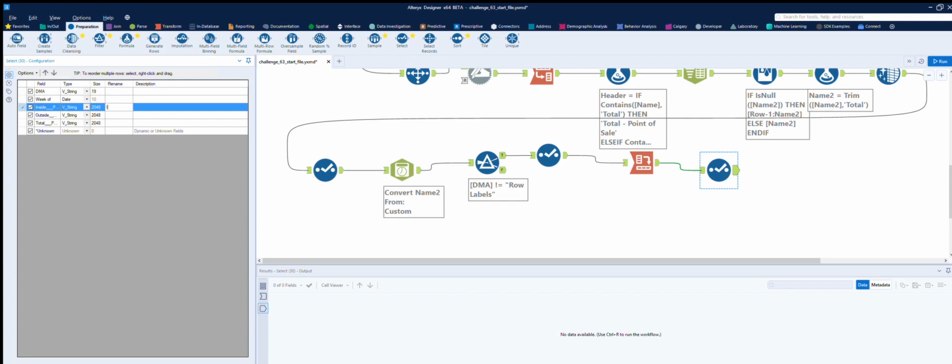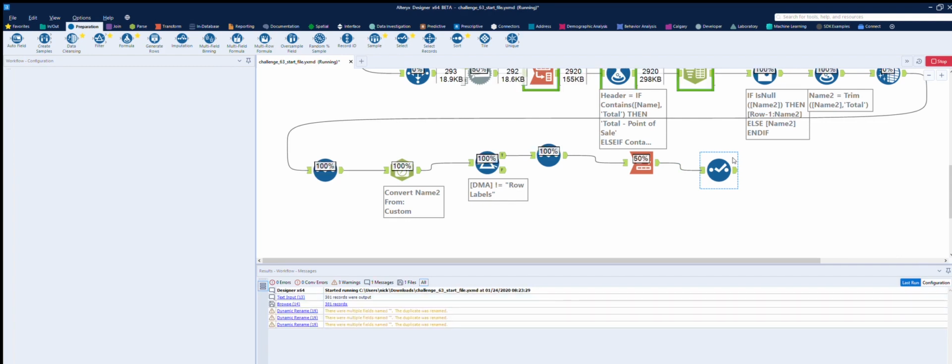So we can say inside point not sale, outside point not sale, and then total point sale. Okay, so that should clean that up a bit.